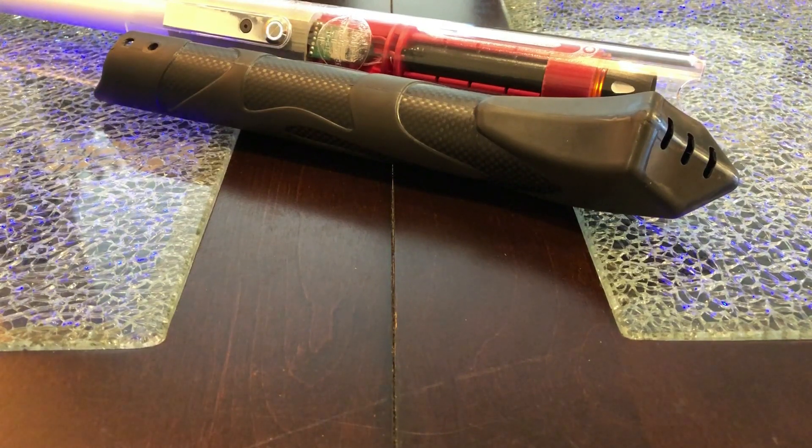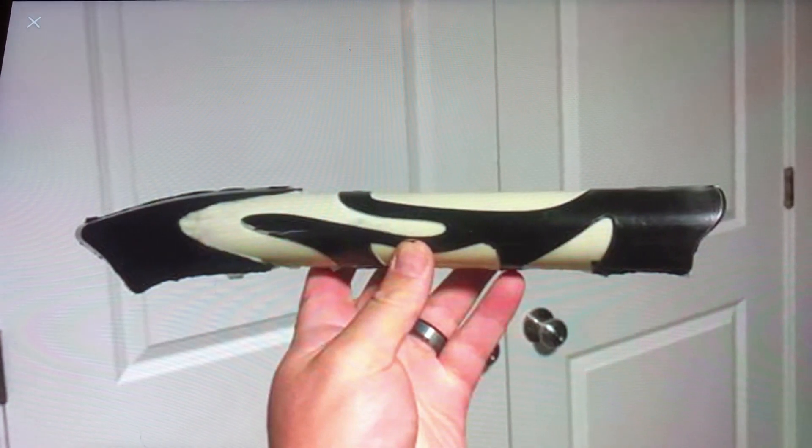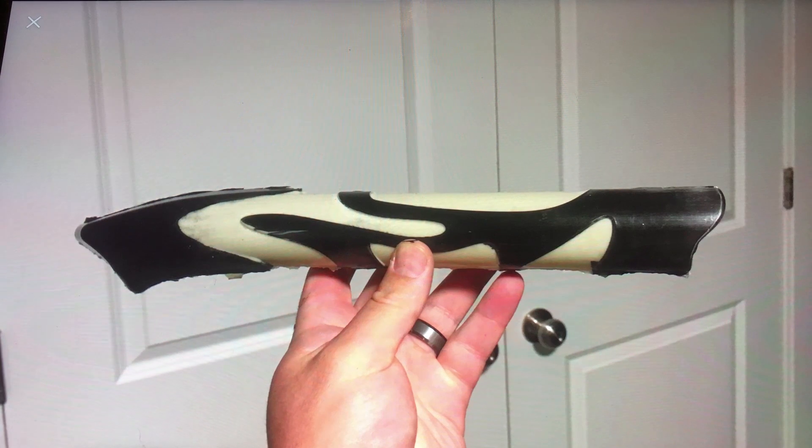I'm back with the Bendu Armory review and I just got a message from Andrew with some pretty cool updates I had to share. I'm going to slide the iPad right in front of the camera. This is the blue carbon Kevlar that can be RF compatible for Bluetooth transmission — he's just showing me a sample piece of it. A couple of days later he sent me a fiberglass Bendu Armory lightsaber in its raw form.